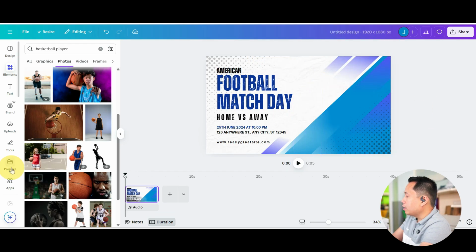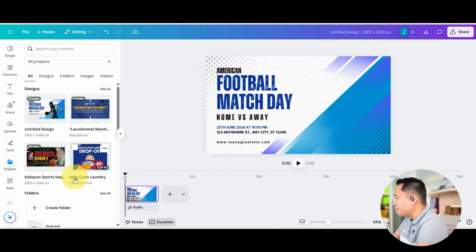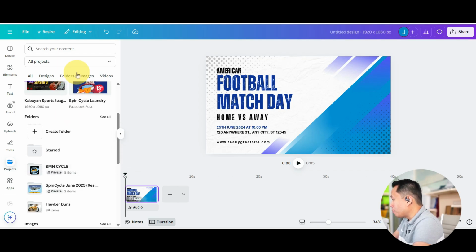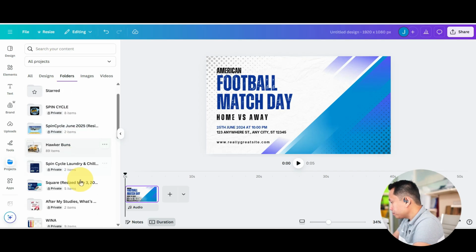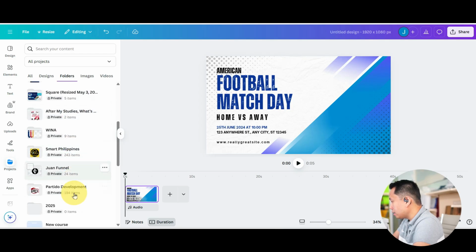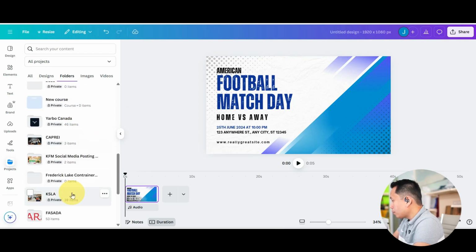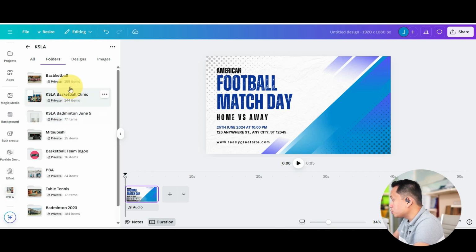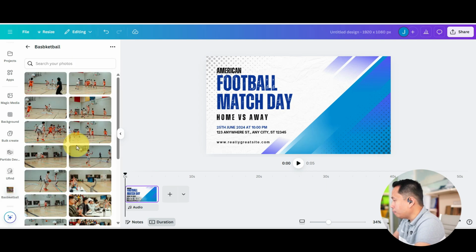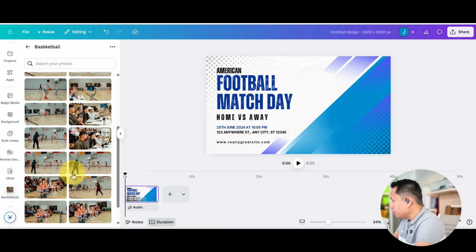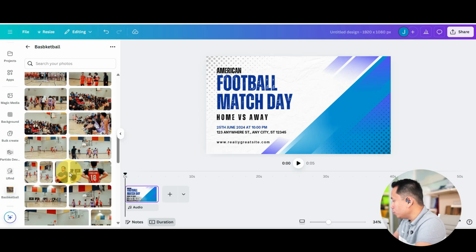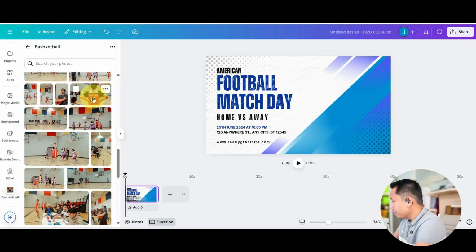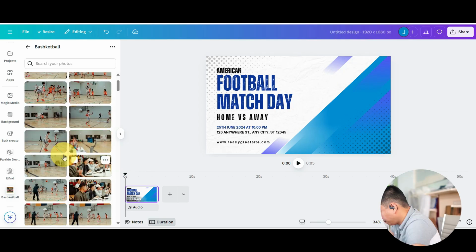But for this scenario, I already have photos of Kabayan Sports League. So I'm going to go here and look for the KSLA folder. Here you go, KSLA. I already have some photos over here that I'm going to use. For this video, I'm going to use this.